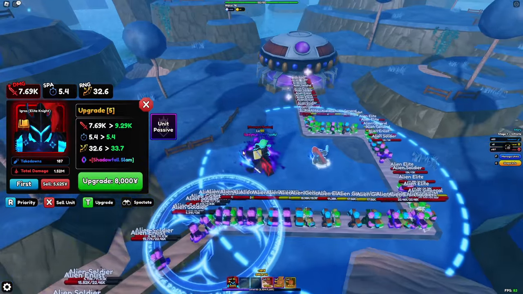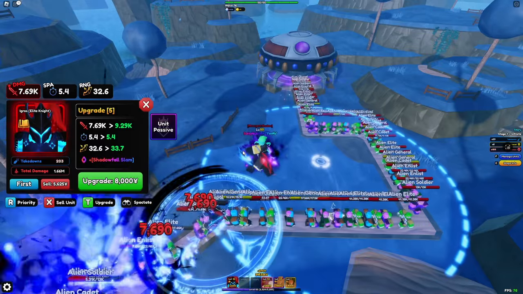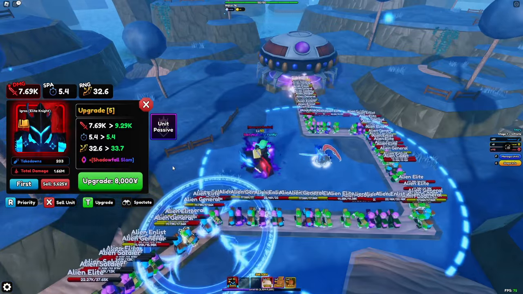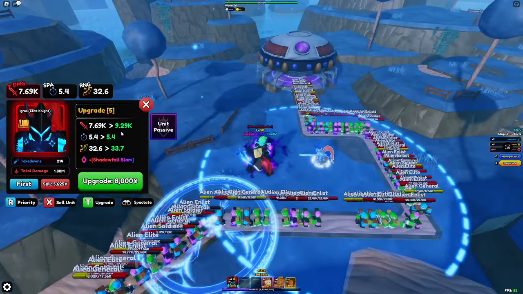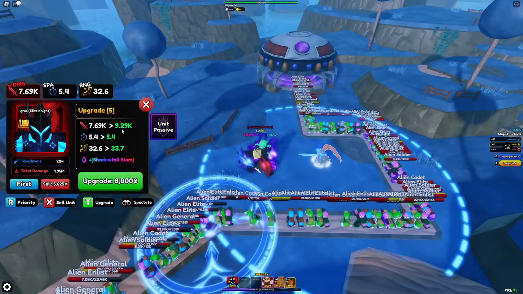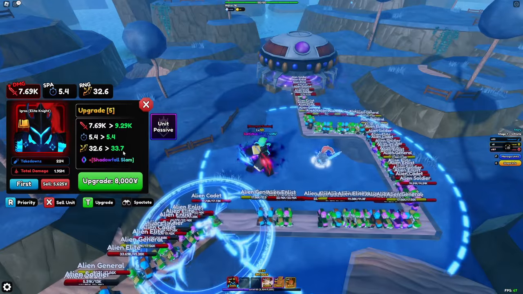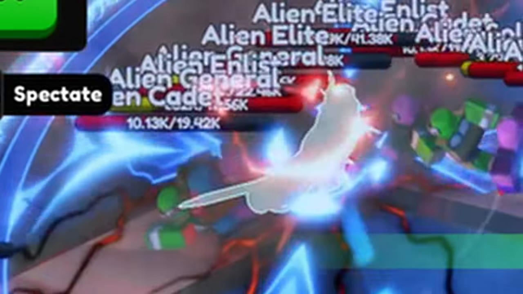Now, from here on out, I don't think I've ever actually seen his abilities, so we're gonna check this out together, boys. It's gonna be dang cool. So upgrade 6, he gets the ability called Shadowfall Slam, which increases his damage basically by like 20%. 9.29k is what it goes up to. His SPA goes to 5.4 seconds, and his range goes to 33.7 studs.